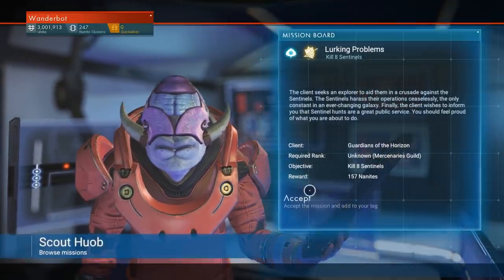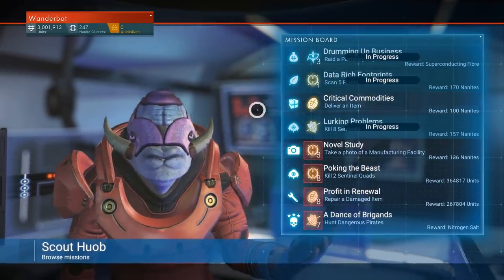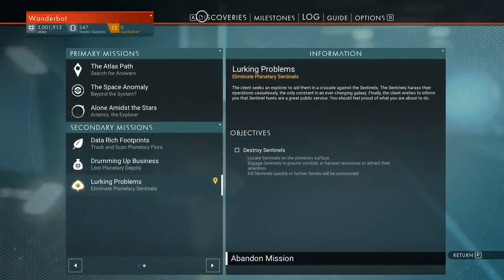So you kill 8 sentinels. It's mad easy. Scan 5 plants. Don't want to deliver an item, though. Okay, so before we go anywhere.